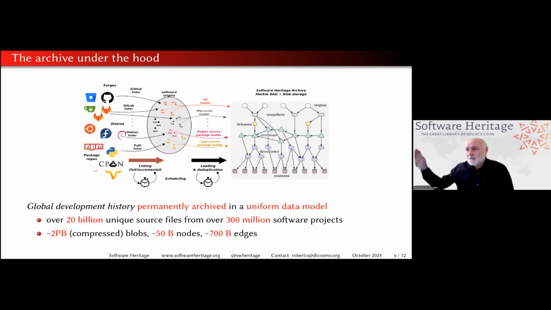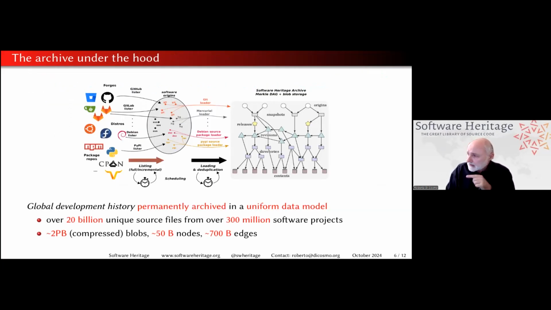The idea is that if you come back and try to reread the history in 10 years, imagine Git is no longer the prominent version control system, or imagine today you are using CVS or Subversion tools. Instead of scrambling to find the right version of the tool, you have a simple data structure where you can recover all the information. Actually, this was the only sensible way of building a long-term archive, if you think about it technically. And so this graph, today to give you some numbers, is 50 billion nodes, 700 billion edges and counting, and all the file contents occupy more or less 2 petabytes of data at the moment.